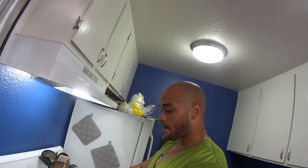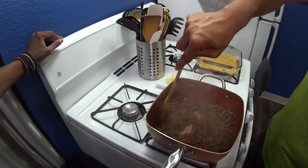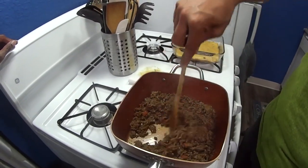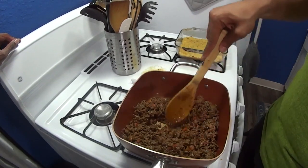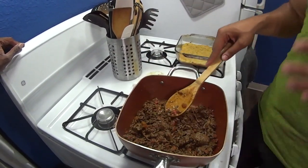And we're back. It's been about 15-ish minutes, and if you look, you see what I mean? All of that extra juice has evaporated, and it's really tightened up and changed basically the entire composition of the meat mixture. Oh my gosh, am I like Good Eats? I said composition of the meat mixture.